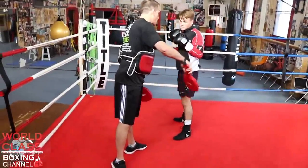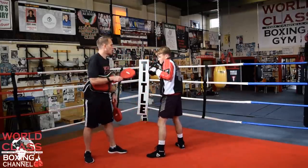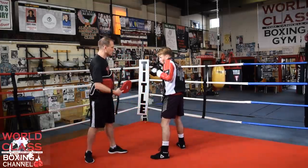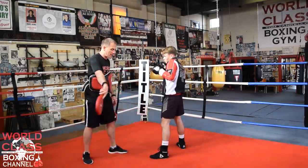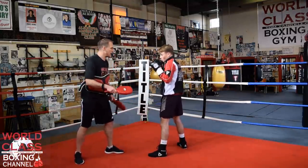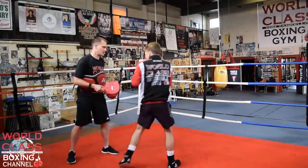I love when you can throw a pivot. If you have that shoulder trajectory that I'm always talking about, you're putting yourself in position to throw. Any time you have a position and you're in position to throw a good strong right hand, you're in good position to throw a right uppercut or a right hook to the body. He can throw like a shuffle punch uppercut to my body when he makes this pivot. Or he can throw a right hook to my body. Watch when he pivots — instead of throwing the straight right hand, he's going to throw it to the body.